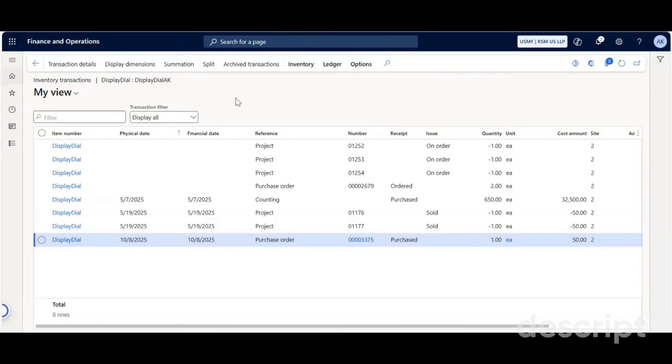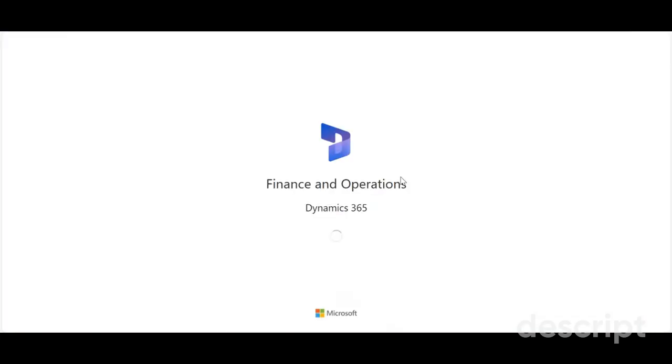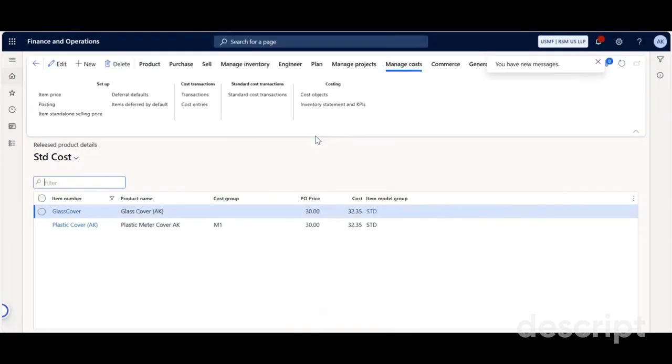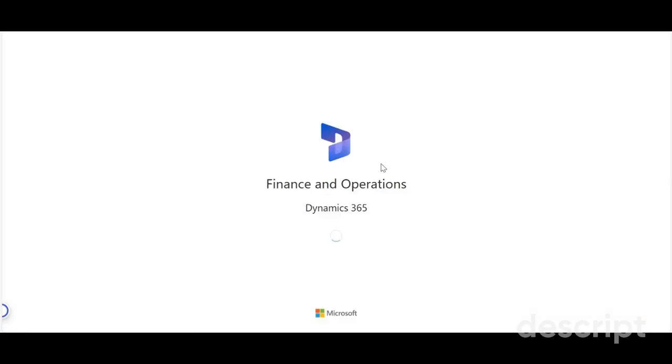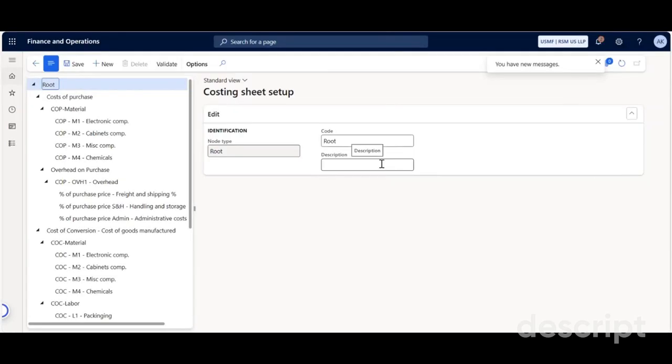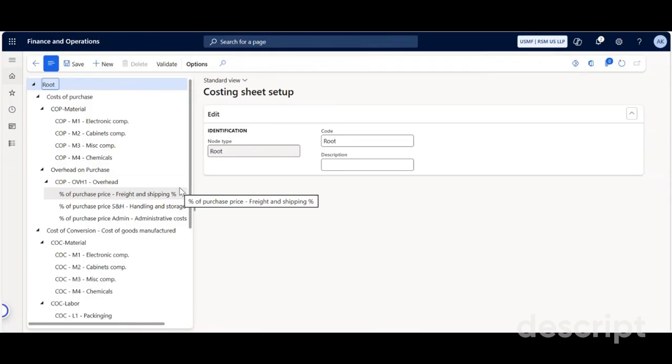One of the things I really wanted to call out was this cost sheet, because I think a lot of people don't realize they can do that. And it's a really cool way of burdening your inventory. One of the questions I get asked whenever I bring this up is, why aren't you doing landed cost? I don't know if that crossed your mind when I was doing it. You're like, gee, this is a lot like landed cost. Inside of D365, there is a landed cost module, and it's great to use. I don't know if I necessarily use it with standard cost because it's a heavy lift from a maintenance perspective. If you're going to use landed cost, I would probably look into a different costing method other than standard, just because of how you have to update the standards around landed cost.